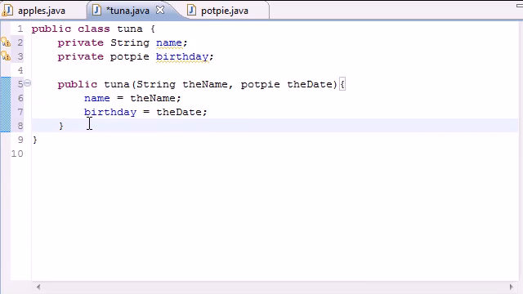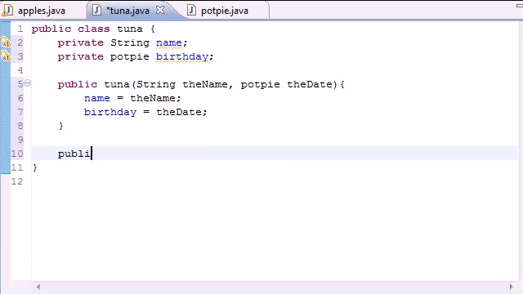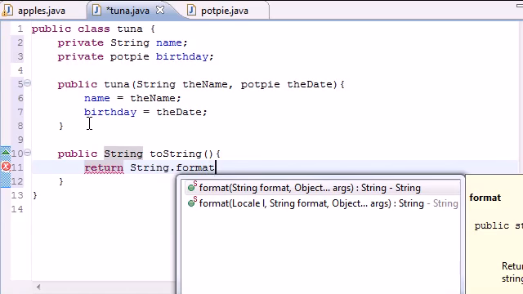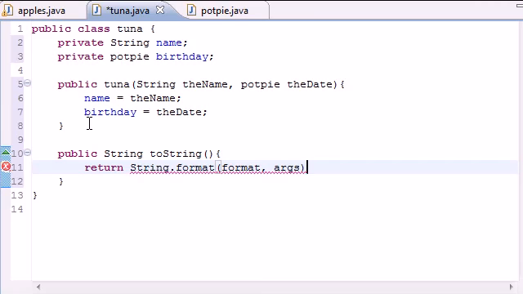Now we want to make another toString method. Put public String toString, and just like we did in the Poppy class, this method takes no arguments, and for the body we want to return a string. So String.format.